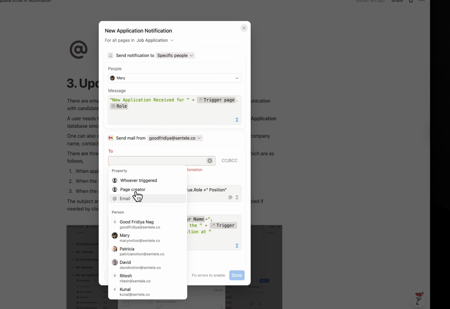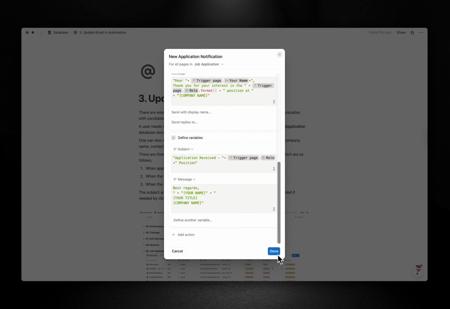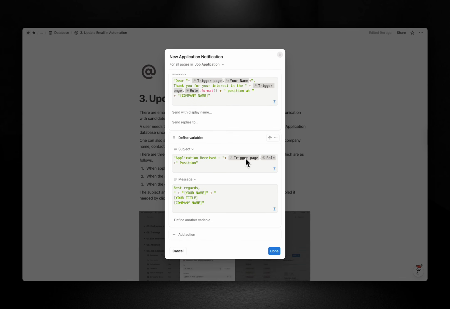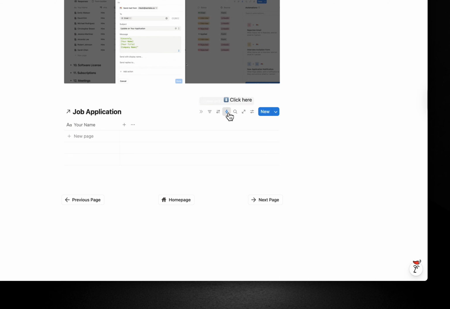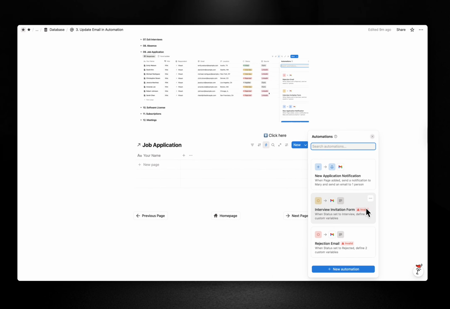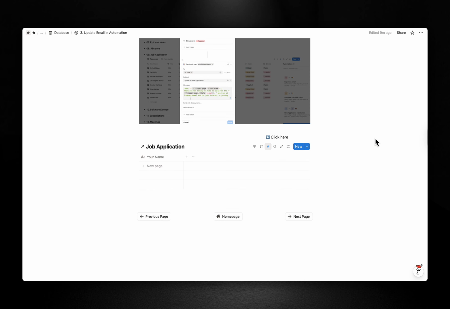And here you have to set an email type property. So that's done. And once you are done copying and pasting, you can delete this. You may also remove any of these automations if not required with the toggle.